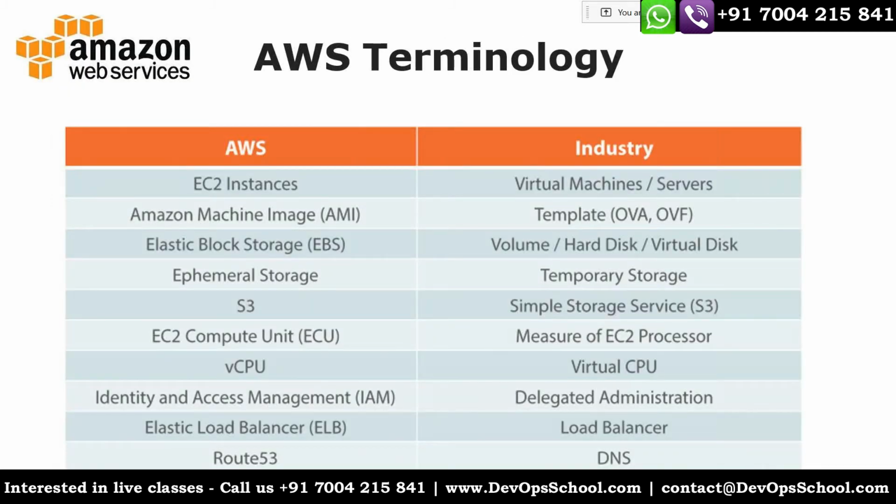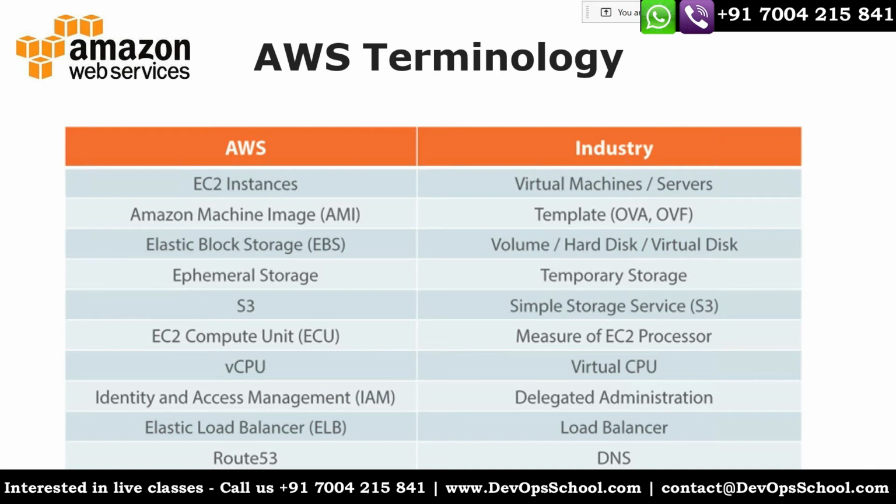So let's understand the terminology we use in AWS. In AWS, we call it an EC2 instance. EC2 means Elastic Compute Cloud, so in short we call it EC2. In general, when we say EC2 in AWS, in the industry we say virtual machines and servers. If you say AMIs, basically it can be a template, OVA file, ODF file, or ISO file. Have you guys created any virtual machines in your local or somewhere? All of you?